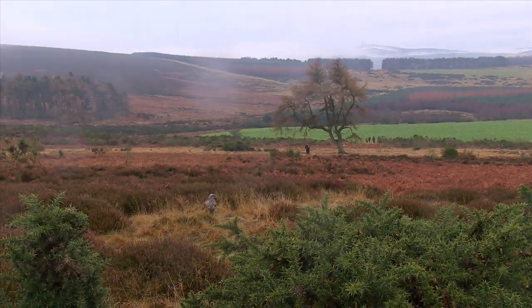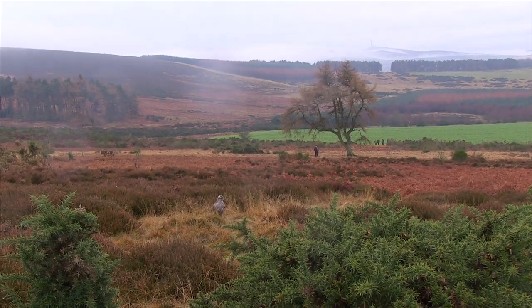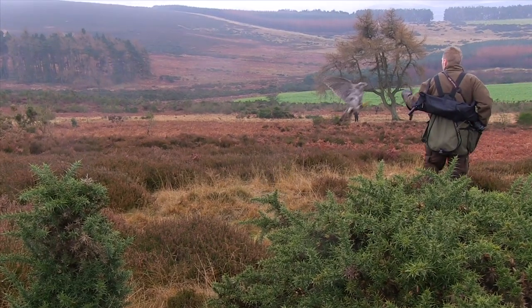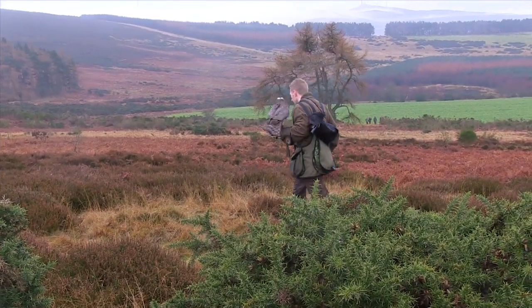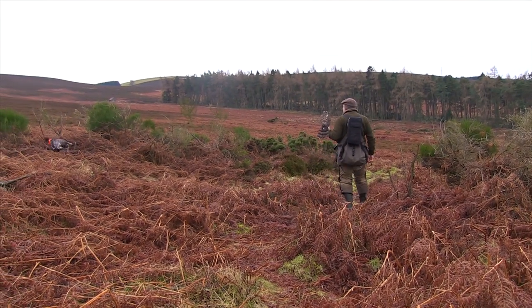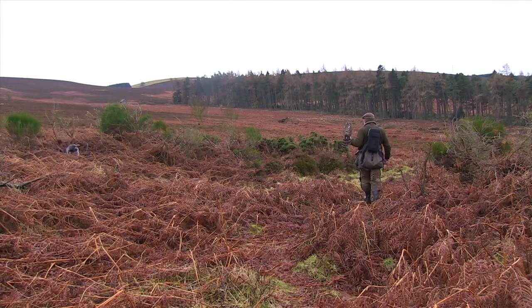That was unbelievable. I thought that's that. That was a hole just there. Good girl. That was about 7 minutes, that one. Oaks are spectacular. You can see this one. It's working away in front of its handler.